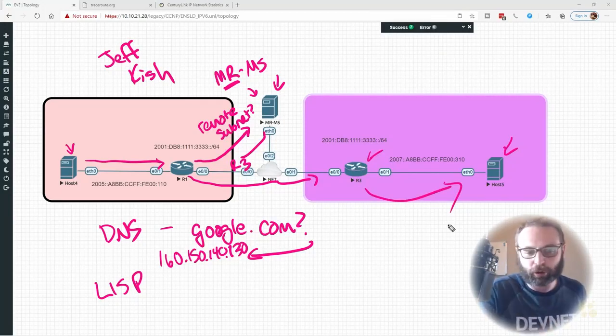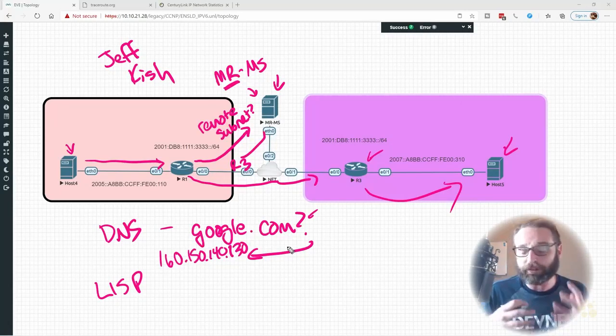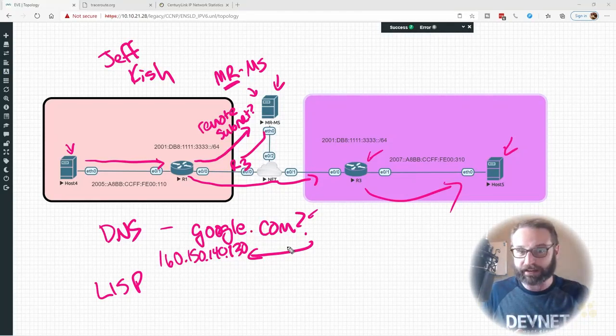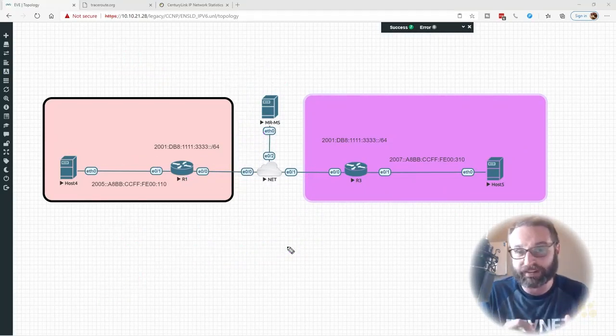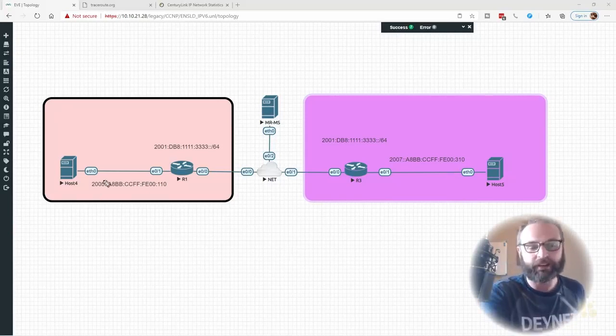Do you see how that's a lot like Google.com? It's asking, where is this destination? And a server replies where that destination is. It's almost as if it's offloaded or outsourced its route table to be a physical server, which is really kind of fascinating. Now, how does this work within an IPv6 environment? LISP can actually become a tunneling technology that can be used for this. It works kind of like this.